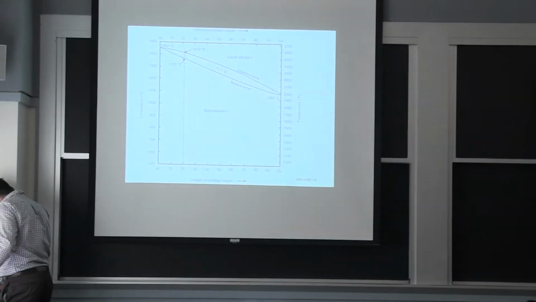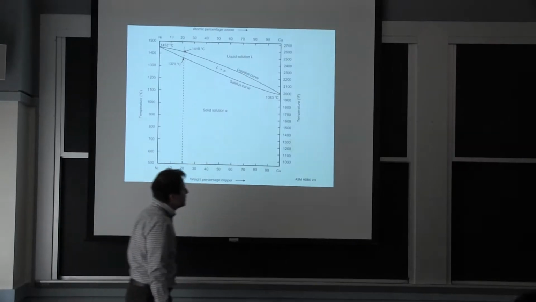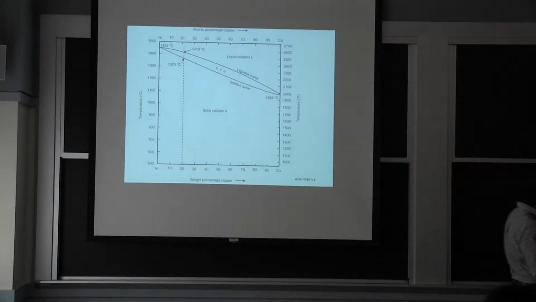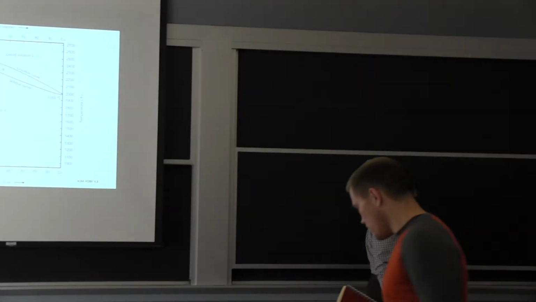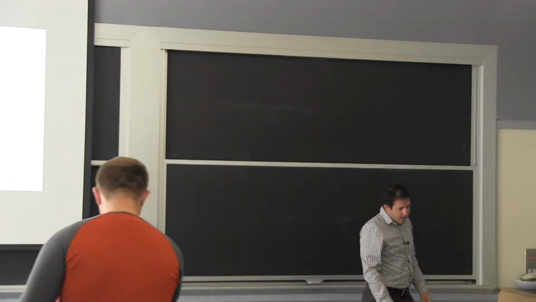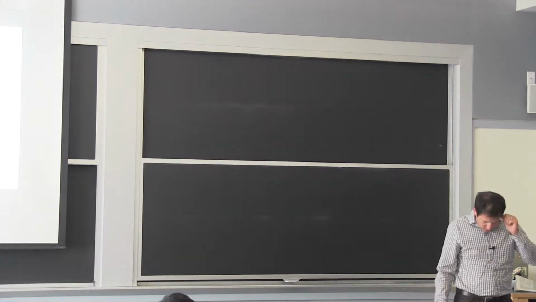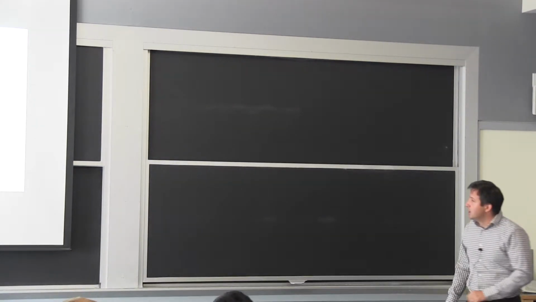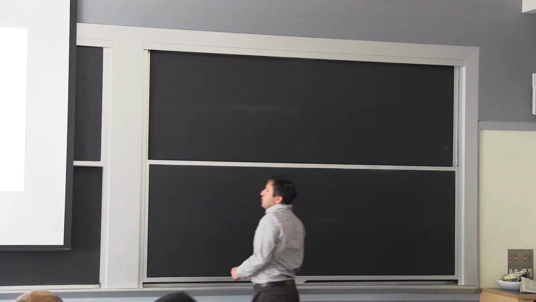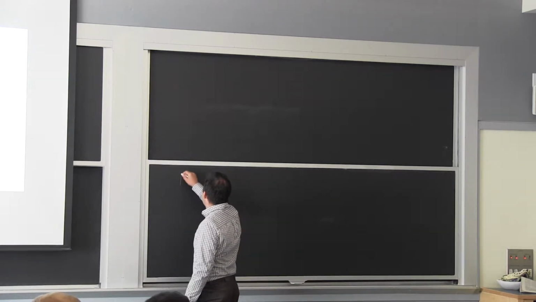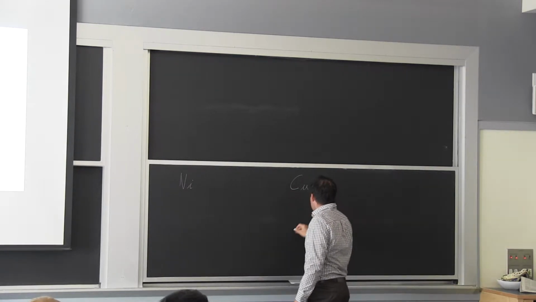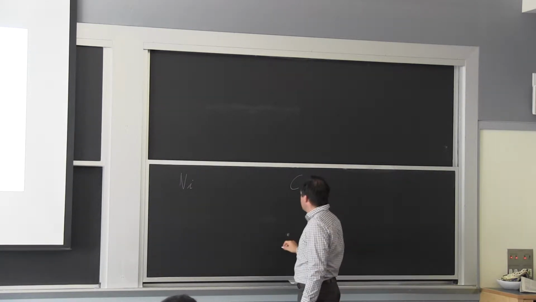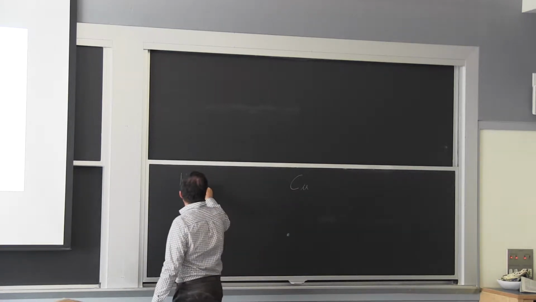Something you may remember. So if I have an alloy that at ambient temperature has everything together as one phase, it's the case here for copper and nickel. So nickel is to the left, and then I've got copper to the right. Copper has a lower melting point, and nickel has a higher melting point.